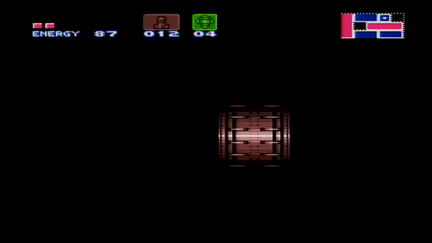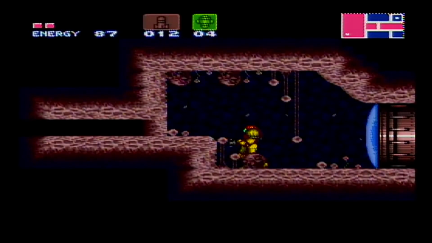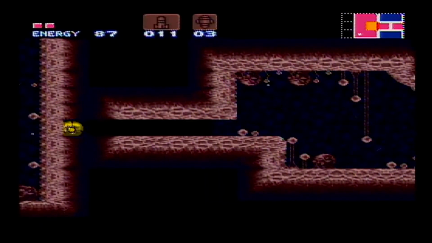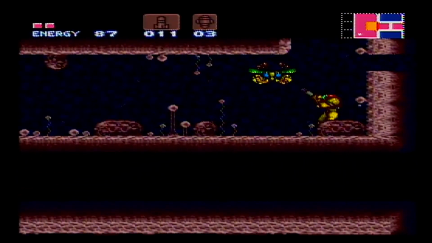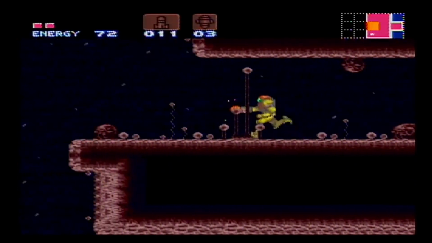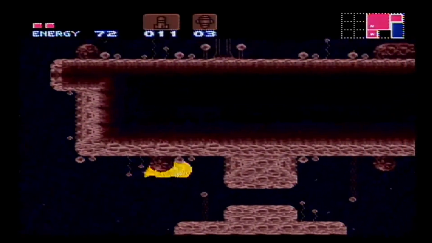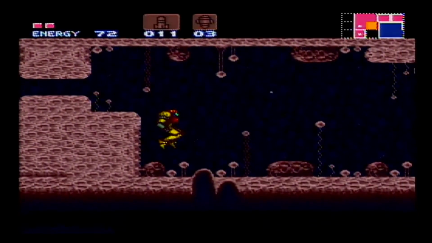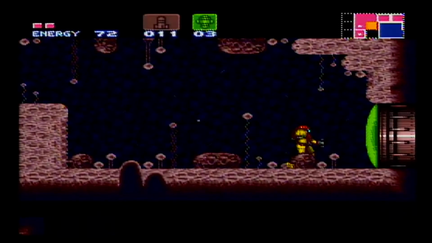And now we can open these screen doors. I just want to make sure. Okay. Here we go. And technically it is possible to ignore this boss completely. Okay, so if you're holding a charge beam, I forgot to mention that charge beam bombs don't bounce you up.